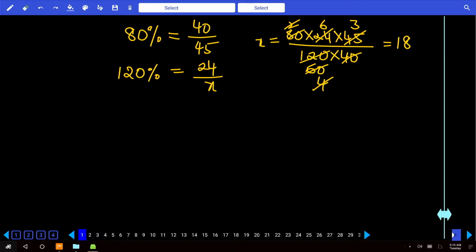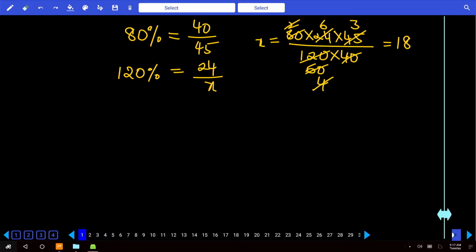You have to sell 18 for 24 rupees. Selling price of one item, that is what I am taking. First case, you are selling 45 oranges for 40 rupees. One article price, 40 by 45. How many should you sell? That's the question, for 24 rupees. Assume x articles. One article price, 24 by x.